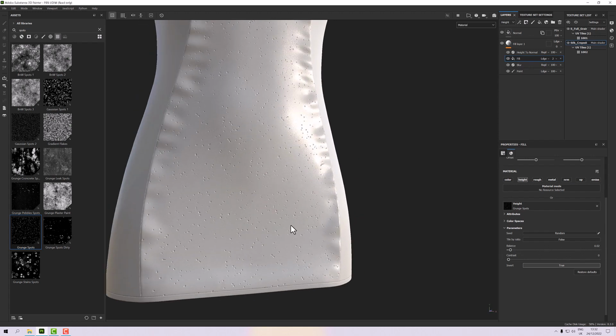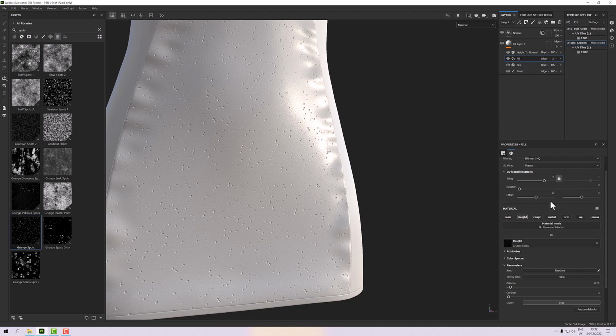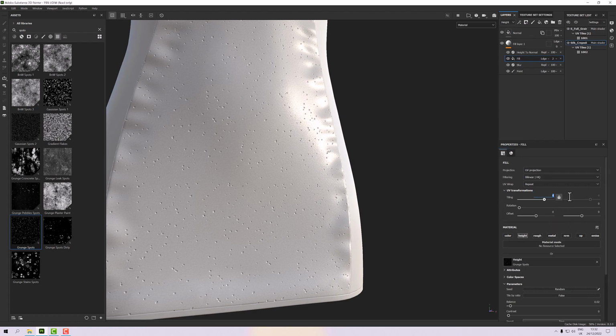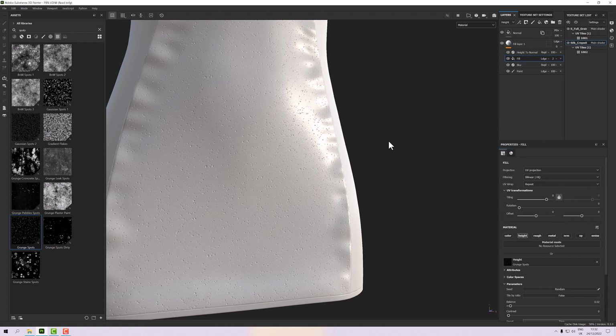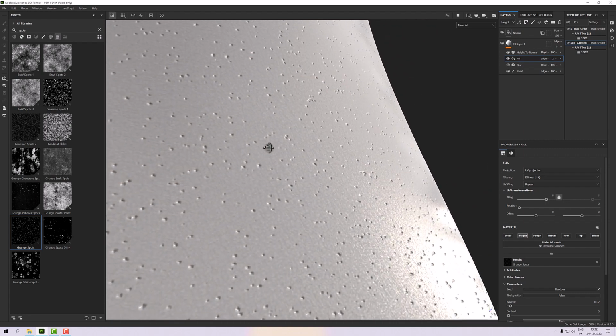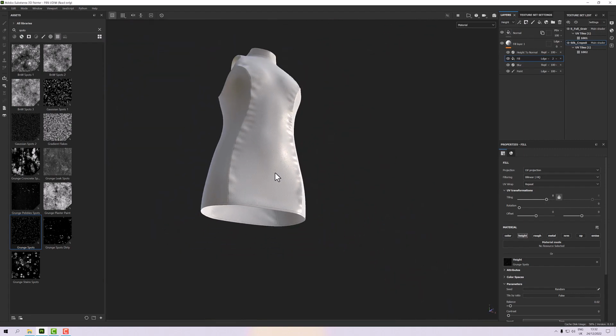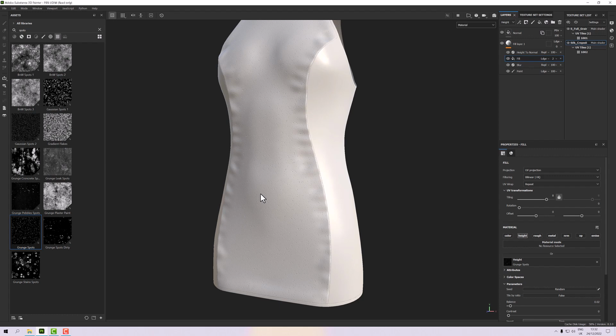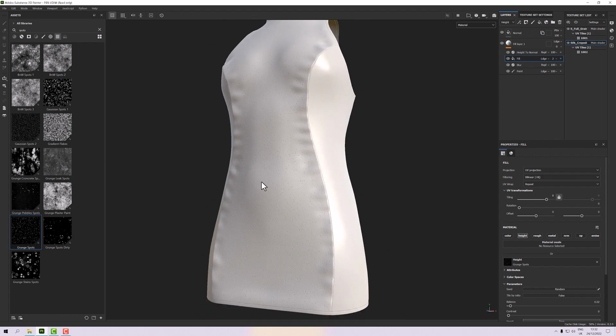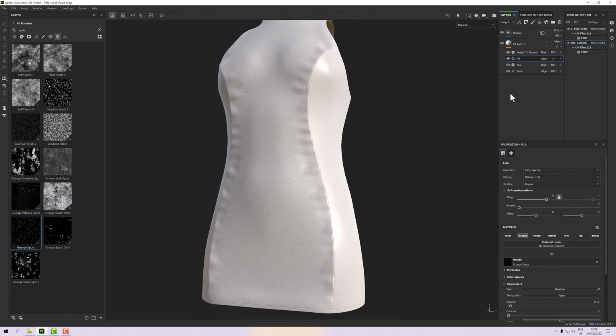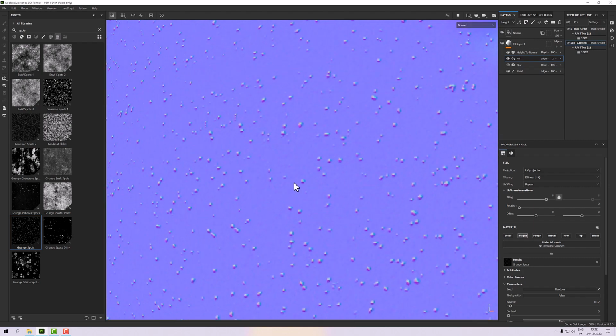I'm just giving it some surface texture, and this is still too big, so let me really get that down to more of a pore level rather than a massive surface detail level. And because I've put this below my height to normal, this is all getting incorporated into the normal map. So if we zoom in, you should be able to see that.